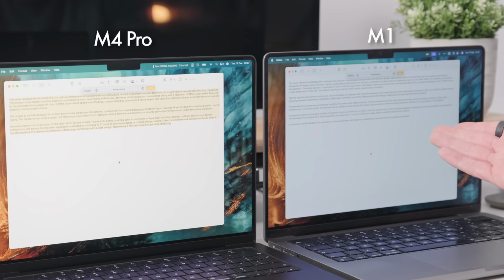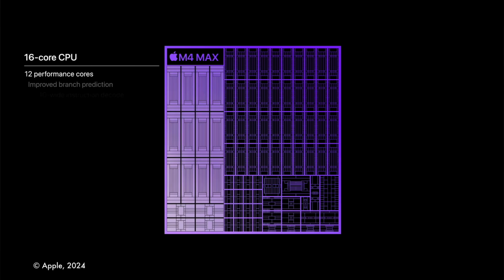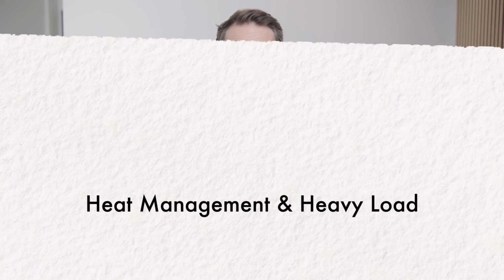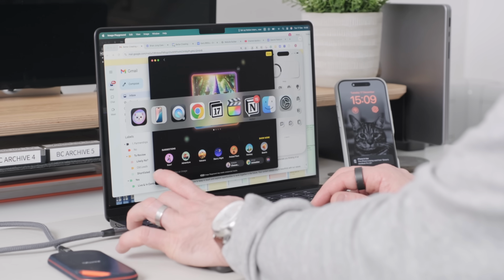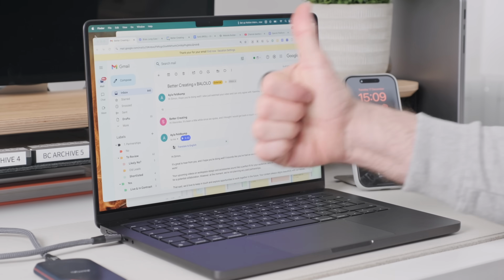So look, if you are someone who uses LLMs and a lot of machine learning in your workflows, M4 is going to be a noticeable leap for you with that 16-core neural engine, and it's a big tick on the pros list for getting one of these. Now, I have found that the computer doesn't get too hot while editing on this kind of project, and under things like heavy load or multiple tabs being open for different apps at once, it stayed snappy, and I'm pretty happy with the use case.